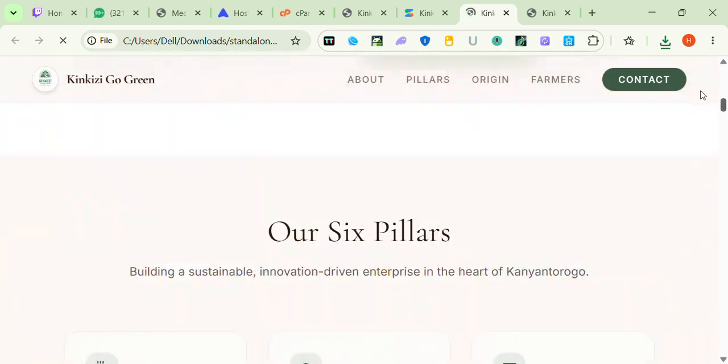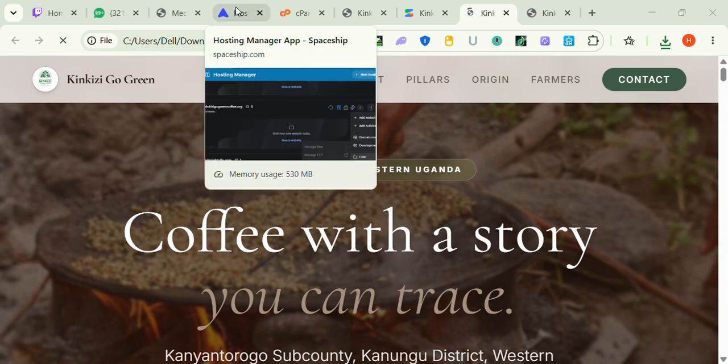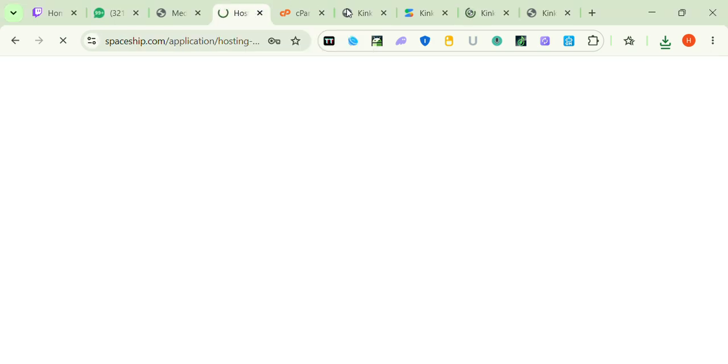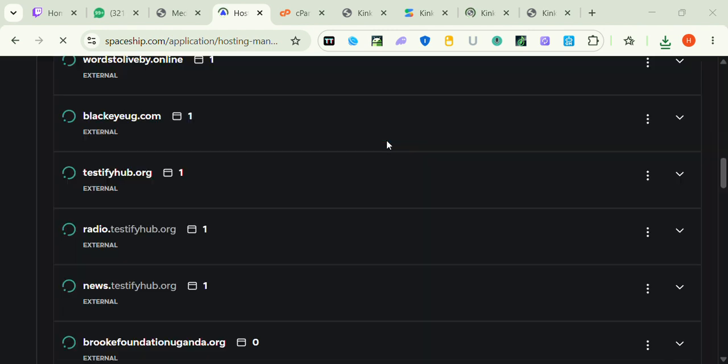Amazing. So now what I'm going to do, I need to go to the file manager. Okay, now this is my hosting, and I'm using Spaceship. So I'm going to locate the website on the server.